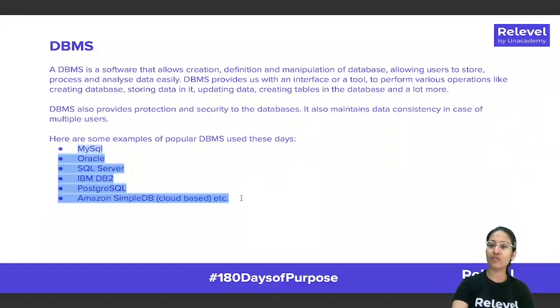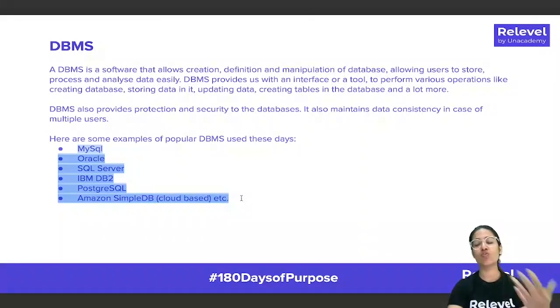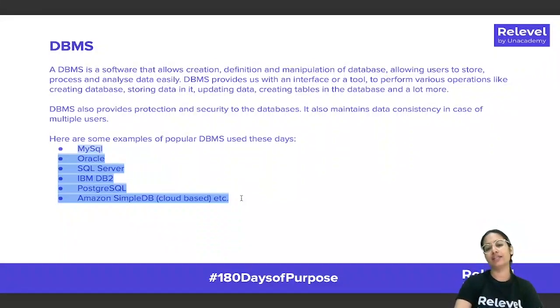Big organizations can afford that because they have the relevant resources and money, and they do want to make sure that the data is very secure. But in the end, you have to take the call that these are very expensive as well. Okay, so using database management system software is not a very cost-friendly option. Again, it has both disadvantages and advantages. Some of you might argue, why don't we just use MySQL if it's open source, right? The thing is that open-source software is prone to bugs, and there's not dedicated customer service. So you can use MySQL because it's free, and that's a very good option as well.